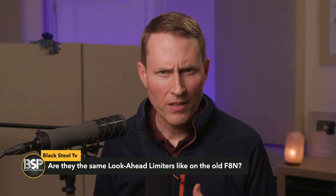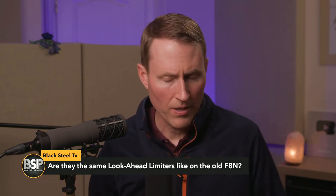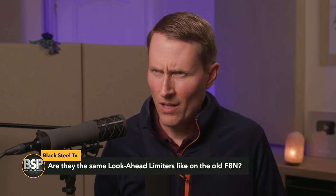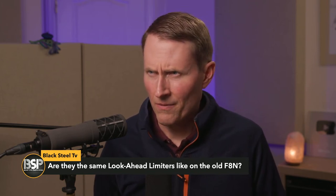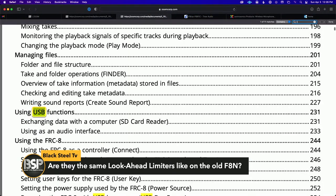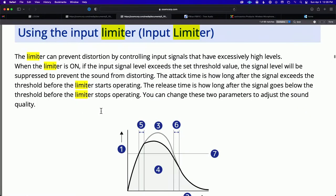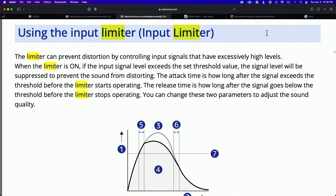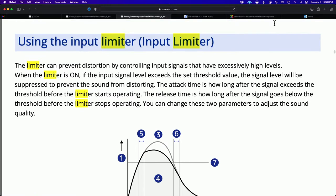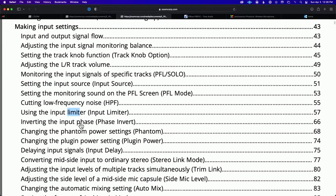Are they the same look-ahead limiters like on the old F8N? From what I know, yes. I was looking in the... Let's look in the manual here. Let's just take a look at the limiter. We'll take off all that search. Why is it still highlighted? I'm not sure. Done. Okay.